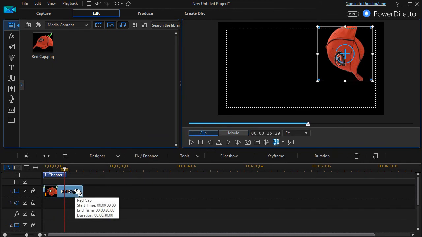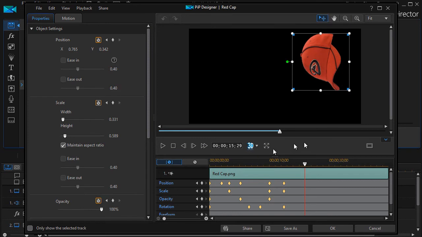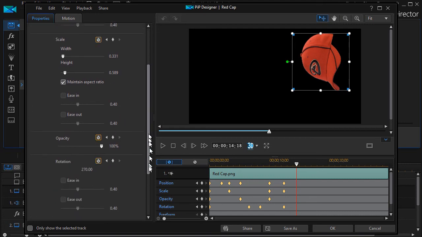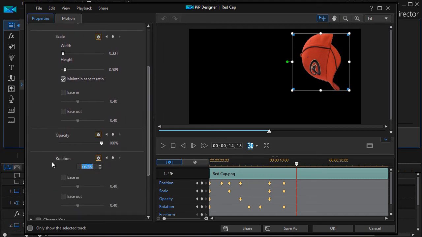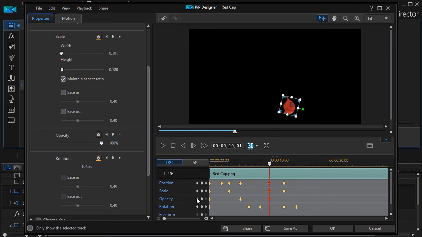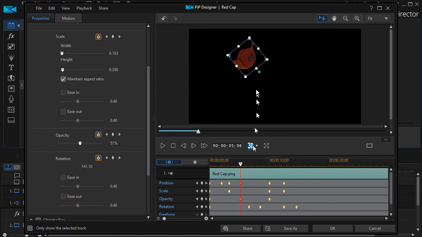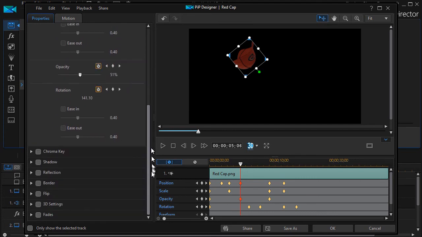If I say I want it to end right side up, I'm going to have to take another keyframe here and just go on the rotation end. We'll click down here. We'll put it back to 0, which is normal, and now it will be right side up. If I want to change it so it's not rotating quite so much, I can go back to this keyframe here, for example, in opacity, and just click on the left arrow, and at this point in time I'll set this to 0 for my rotation.